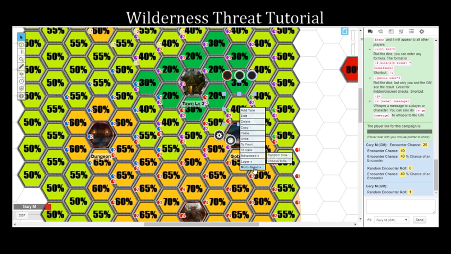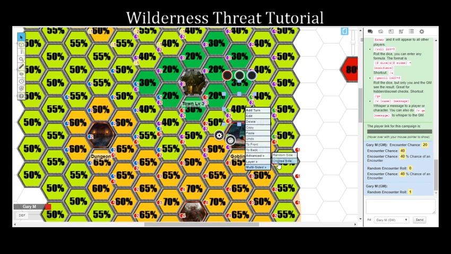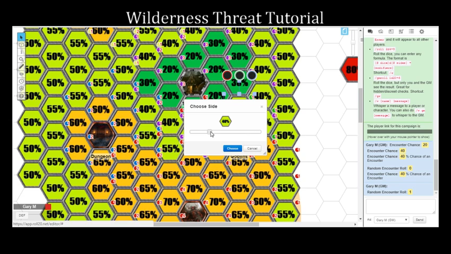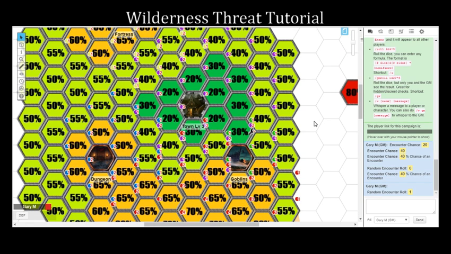So you can easily just say, all right, I'll mark that to say that they've been working on it a little bit. So the next time they come back here, let's set it up to be like 3 days. If they come back here in the next 3 days, then they will find that it's a little bit easier. So I'm going to make this go down a little bit. It's going to be a little bit easier to deal with because they've dealt with it recently, so it's down to 30%.